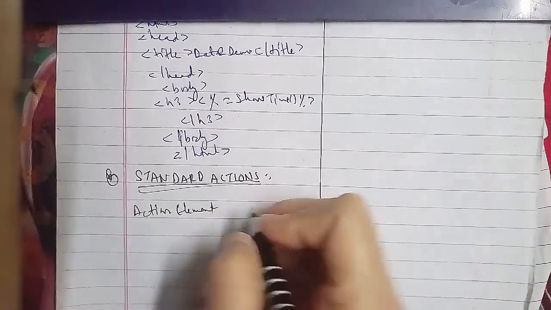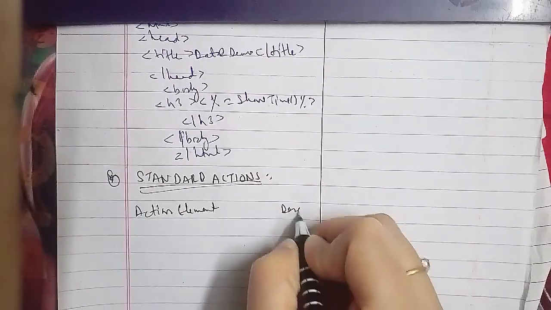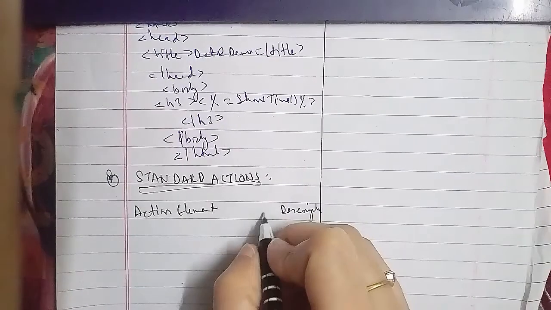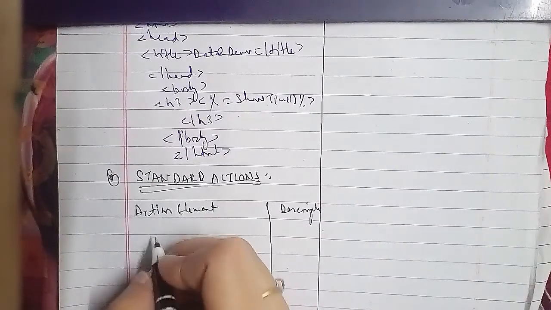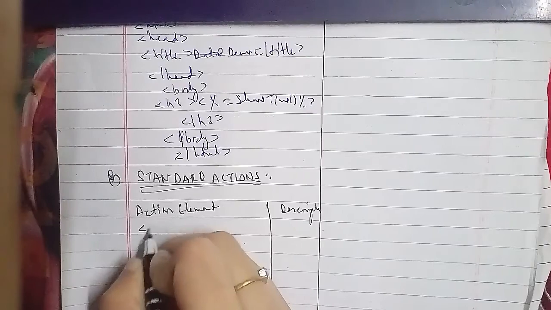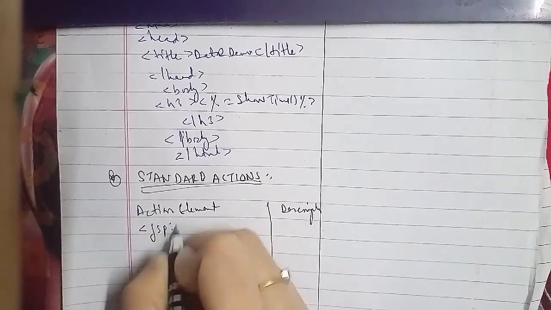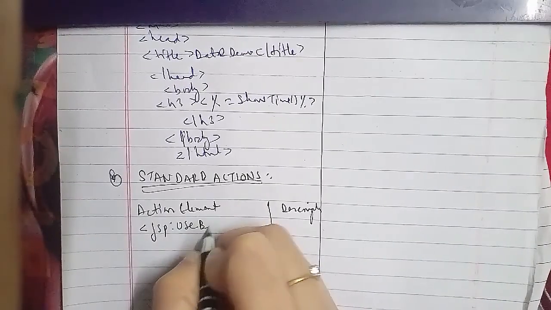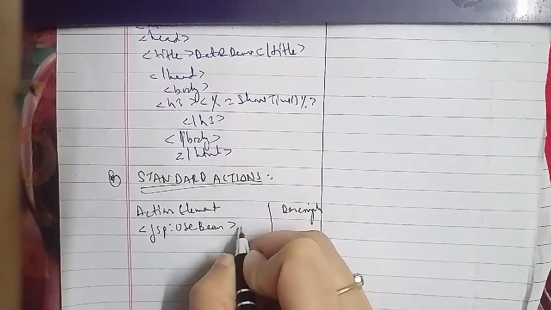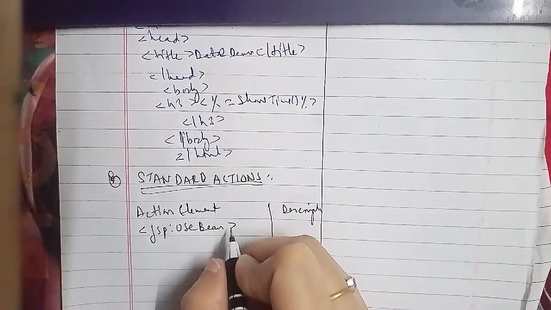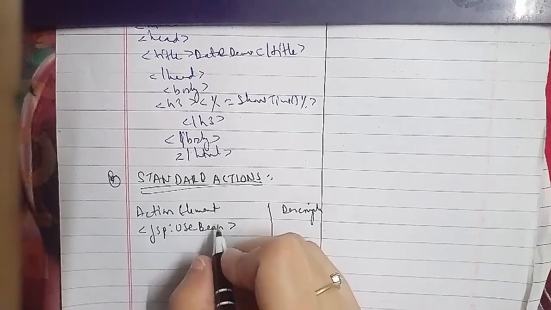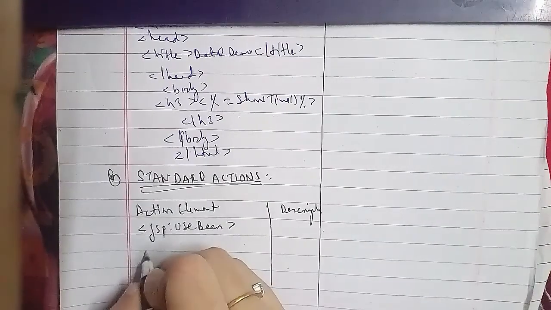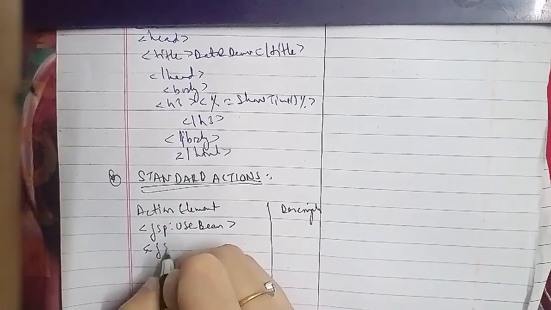The next is JSP param. This is for adding a specific parameter to the request. Normally this tag is used inside the JSP include or JSP forward. Now we'll discuss more about the difference between the forward and the send redirect tag in the JSP. Even though we had discussed it, we'll go ahead in detail.